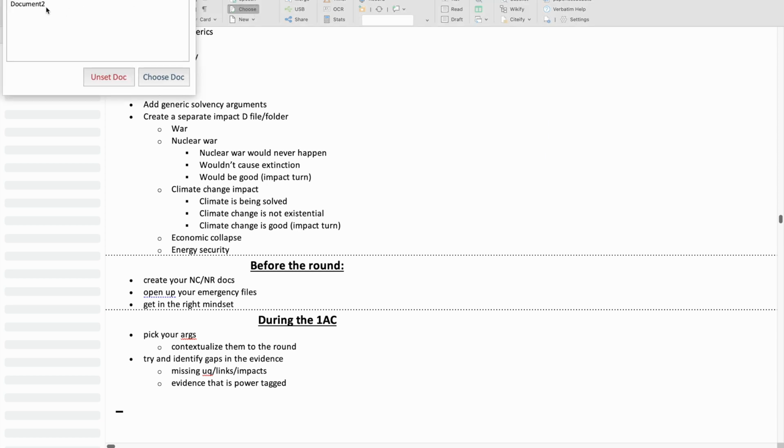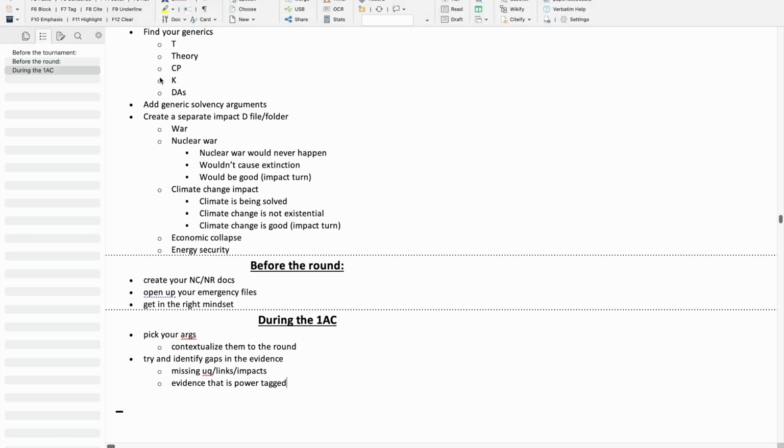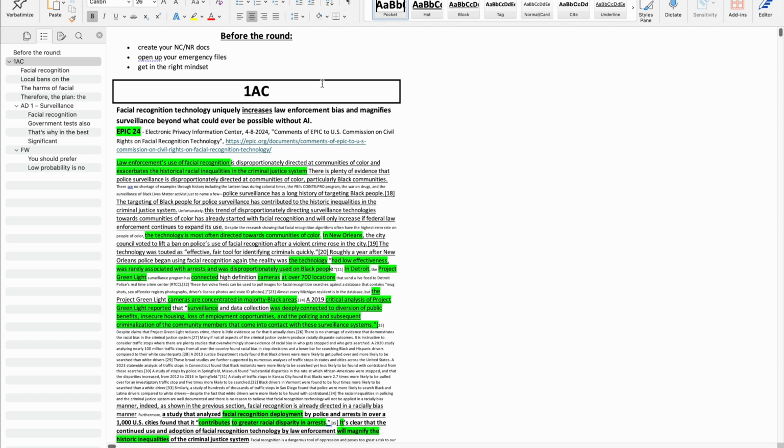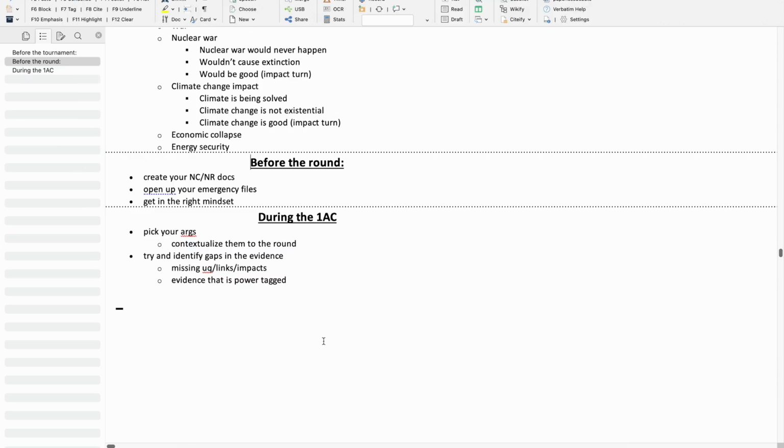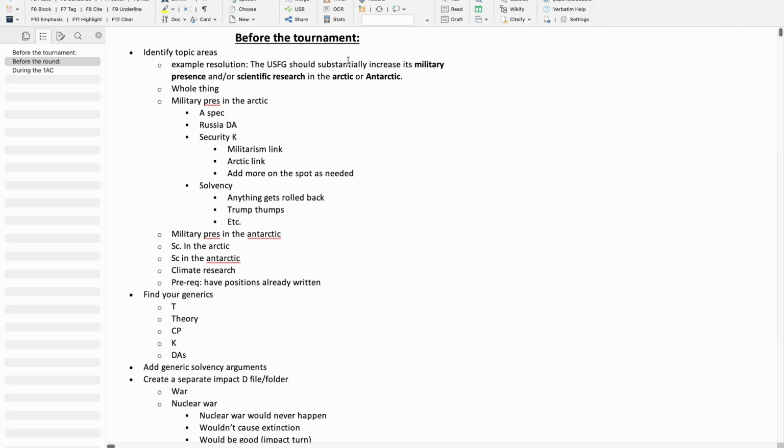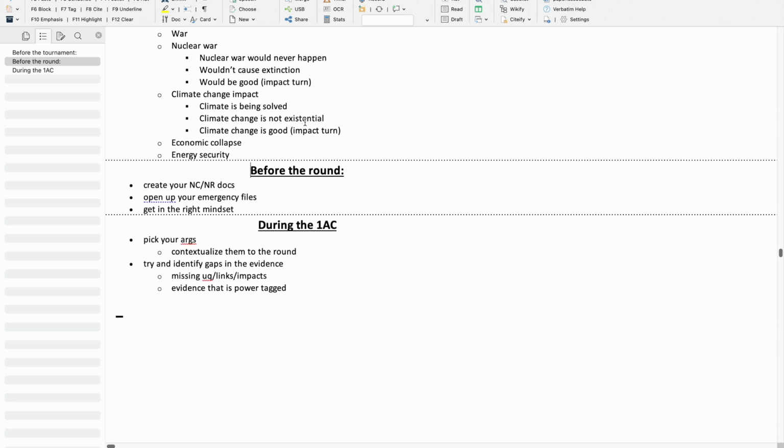And I only have one other document open, document 2, but let's say that I choose that, and I hit tilde, that's that little squiggle button, and as you can see on the demo 1AC, it's shown up. So that's really helpful. So understanding Verbatim is something that would probably fall under this pre-tournament prep, but it's still something to keep in mind before the round as well.